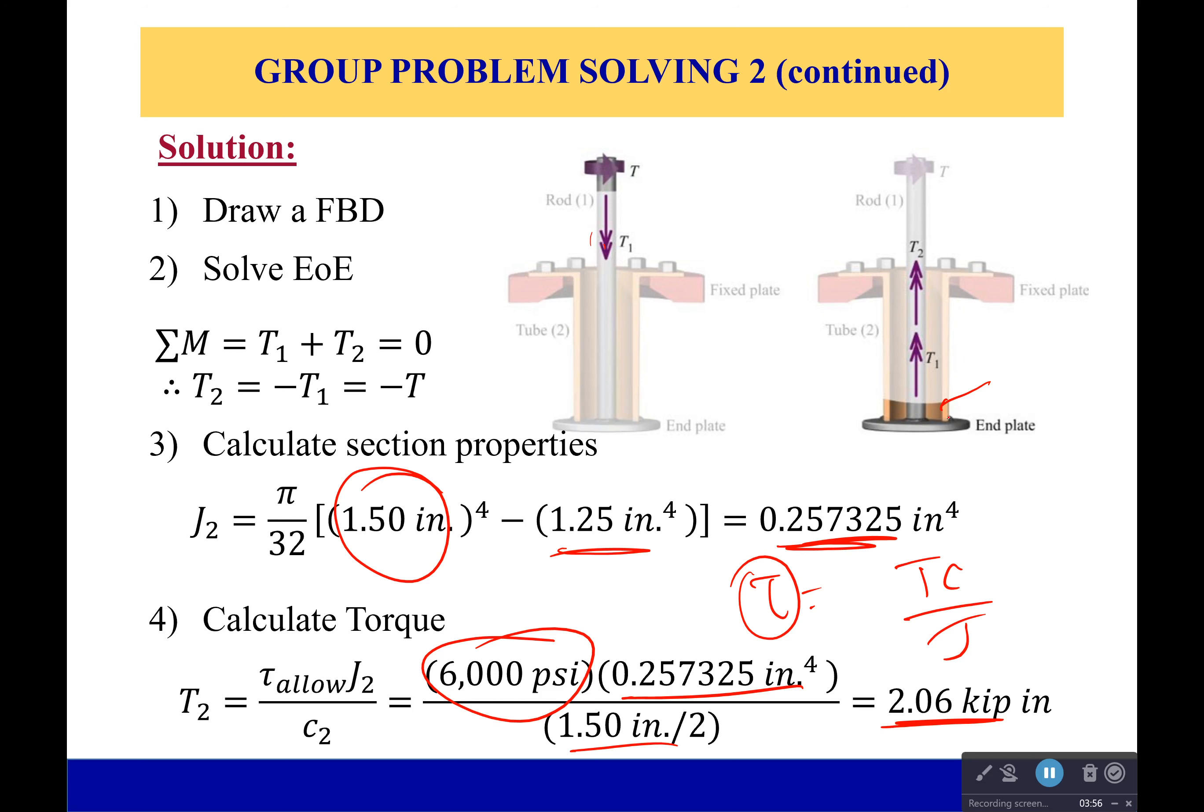Now, one question for all of you might be, why is the torque here the same as the torque here? Because, you know, that's a much smaller radius, and this is a much larger radius, isn't it? Like, you know, torque equal to force times distance, the distance increased. Yes, the distance increased. But since that distance increased, the amount of force it's actually applying decreased, because the torque is the thing that's held constant between these two, which is the force that can actually be applied at that distance. It's much, much smaller, or the force I'm having to apply for you to feel that torque is much, much larger the further I am.